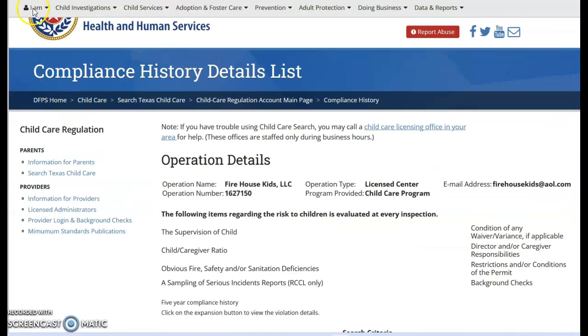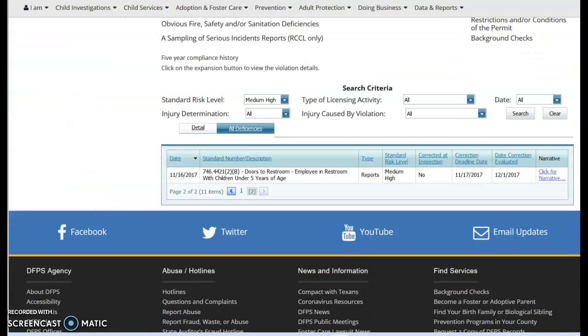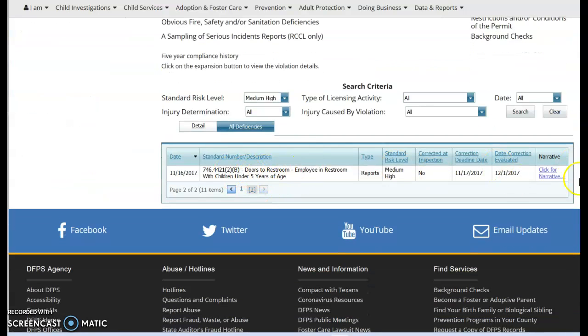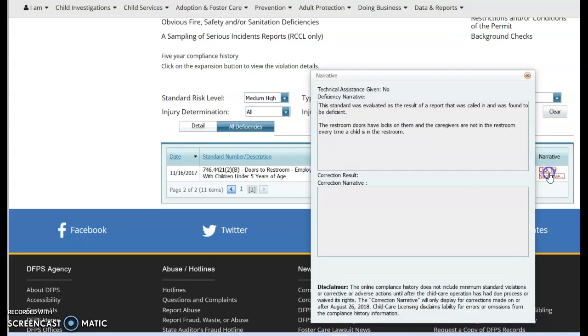And so anyways, you are going to list this. You're going to give the background for the narrative. And then you're going to discuss how, as an administrator, you would correct this one. So if I was correcting that, the restrooms are going to have to get their doorknobs replaced, right?